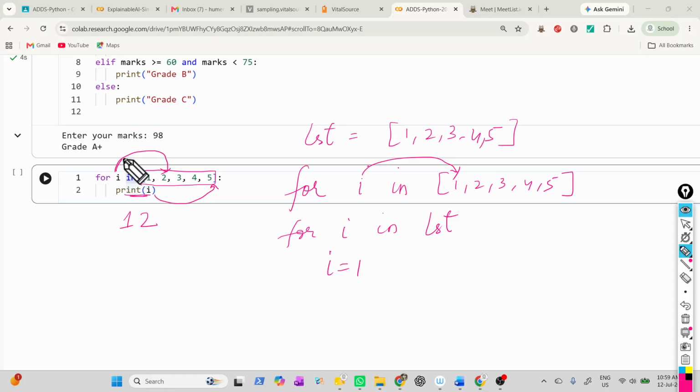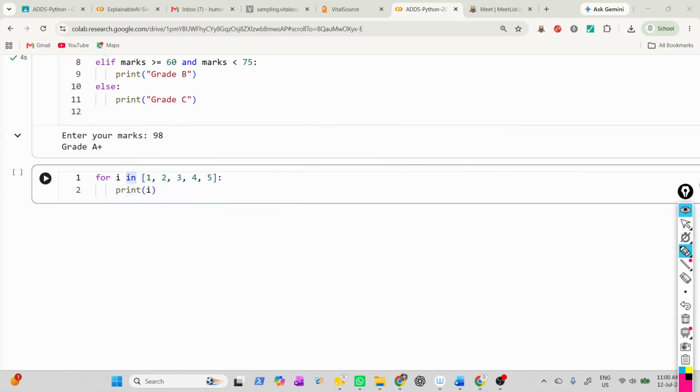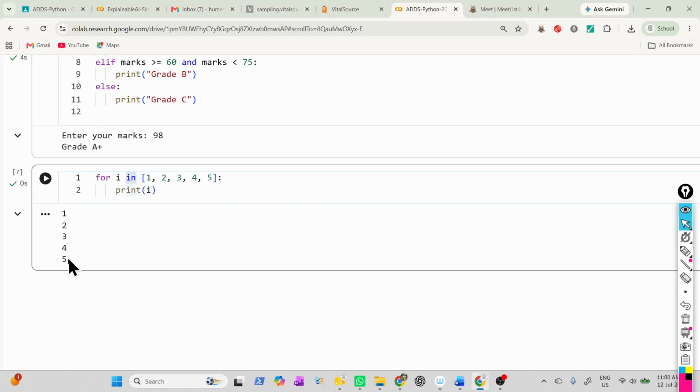In the third cycle i is assigned 3 and it is printed. Fourth cycle 4. Fifth cycle 5. Now there are no more elements. So what happens? It will come out of the loop. It will exit the loop when there are no more elements. So let me run this. So you can see 1, 2, 3, 4, 5.